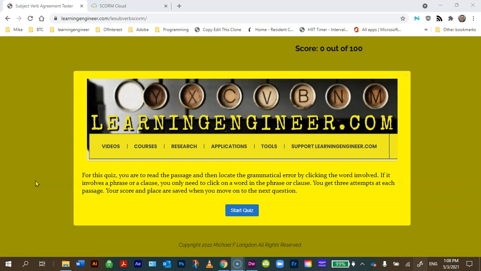I became interested in this because I realized that a lot of the tests and quizzes that I have created in Blackboard, for example, look a lot like paper versions of these tests. I really wanted to harness the power of JavaScript to create an application that wasn't just like a piece of paper where you pick A, B, C, or D. So that was my first goal, and this is basically what I came up with.